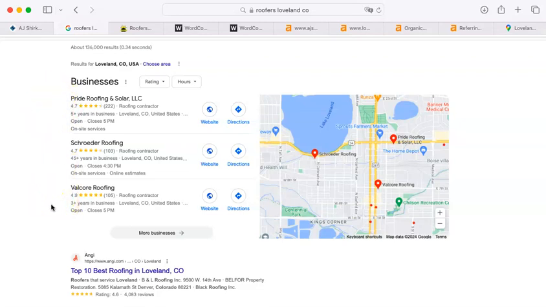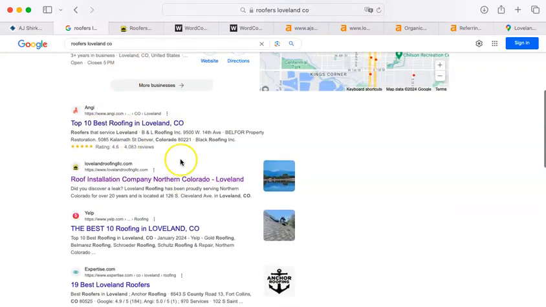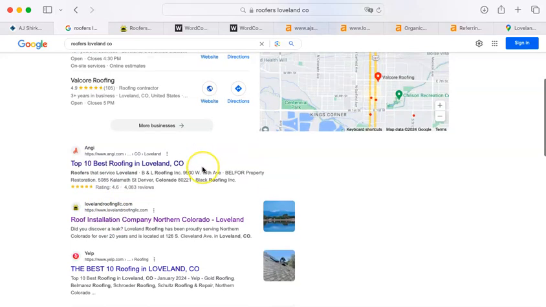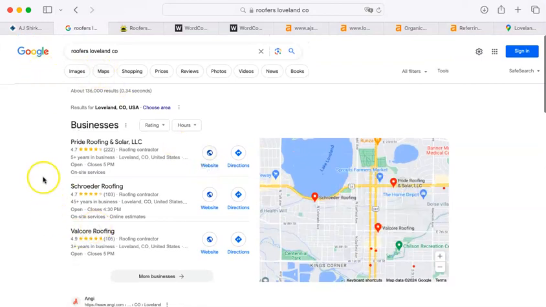But an even better shot would be if you fill it out thoroughly. Make sure that every blank is filled in and every tick box that can be ticked because Google rewards thoroughness. It's an algorithm. It's mathematical. It wants more. So underneath the map pack is what we call the organic search results. Now, the first listing is Angie's List, but the second listing is Loveland Roofing LLC. Now, I don't know if they're based in Loveland, but, you know, if it's on a Google webpage, the Google algorithm believes it's true. So let's look at their website.